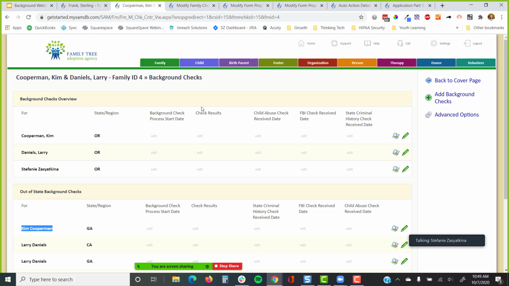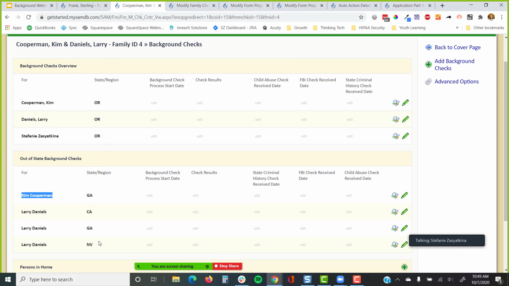I'm going to add an expiration date, and then I'm going to show an auto action here. What are your 12 months? They expire in 12 months. Is it all of them that expire? Do you have to redo the whole thing for the state of Massachusetts? Do you redo the out of state? Just the in-state and the FBI, so Mass Child Abuse Criminal and FBI. Okay, we don't rerun out of state.